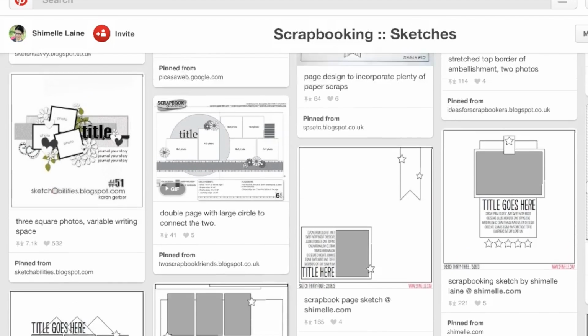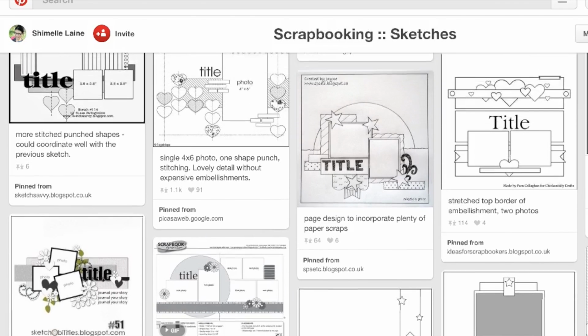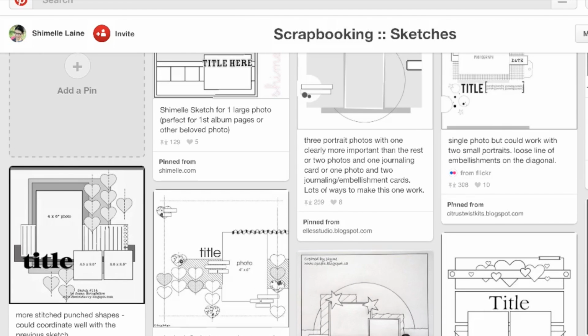I love to do this with my photo prints actually printed out and sitting on my desk. But if you prefer to print as you go, you can also do this with your photo library open in one window on your computer and then the sketches in another window.